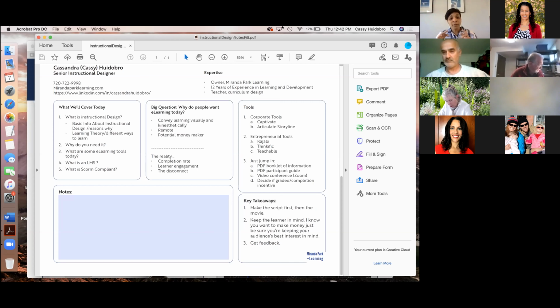So the learning management system is the tool where all of these things are housed. Now, the difference between corporate tools and entrepreneurial tools is that in corporate America, you actually separate them. A learning management system is separate from the tool where you make your modules, okay? In corporate America, they're separate, and then they come together. Once you've created your module, then you upload it into your LMS.